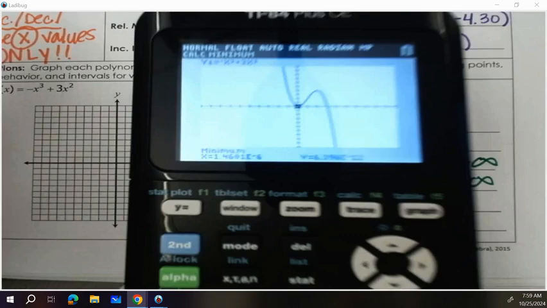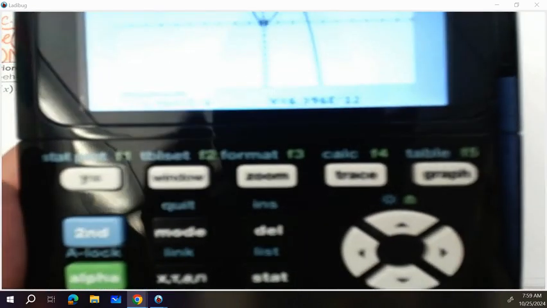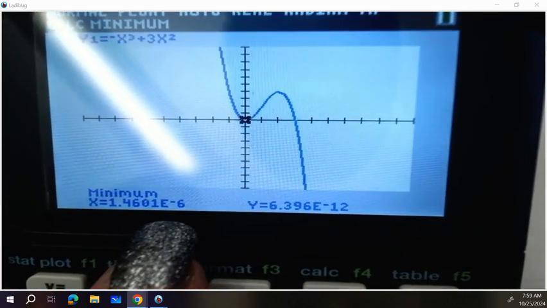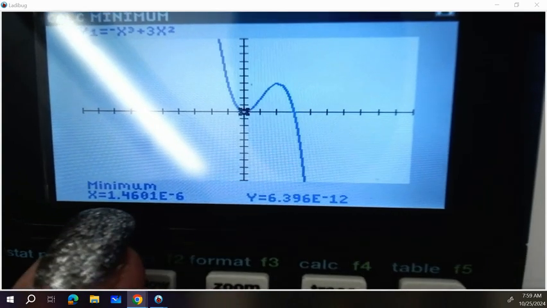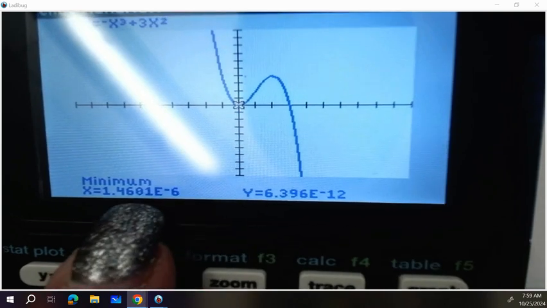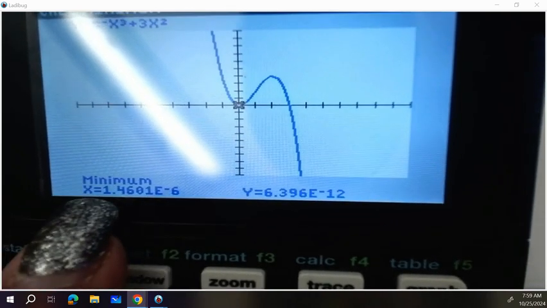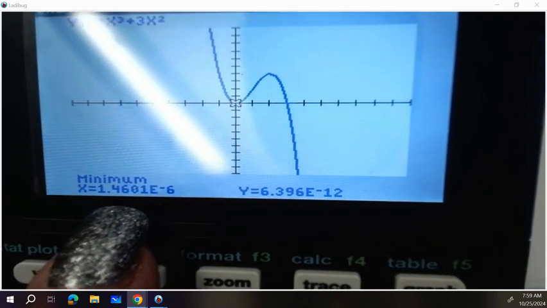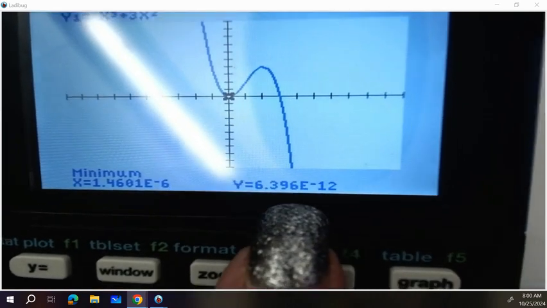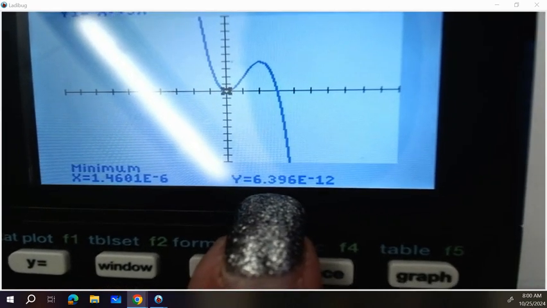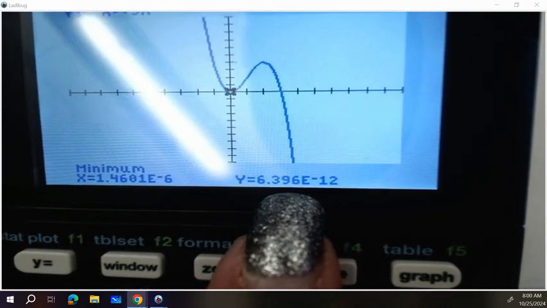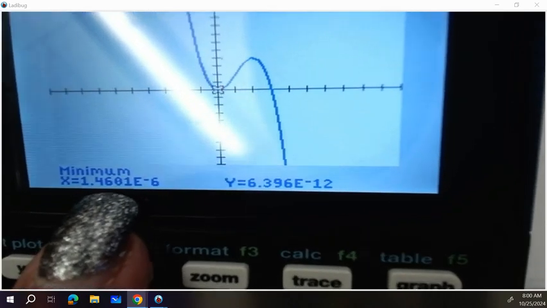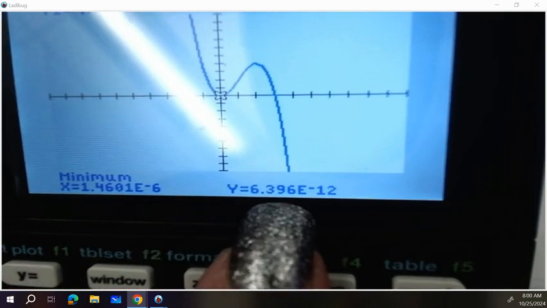Okay, look at these numbers, you guys. I'm glad that it did this so we could talk about it. Do you see these numbers? Do you see how it says this e to the? Did you guys just do that too? No? What did yours tell you? 0, 0. Good. So when it says e to the negative 6 like this, that means this point is in scientific notation and it's 0.000000146. This one is 0.000000000000693. So the calculator just has a little bit of error, but if I'm rounding to 2 decimal places, these are absolutely zeros. Okay, these are 0 and 0.